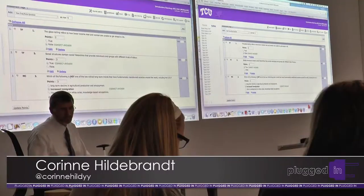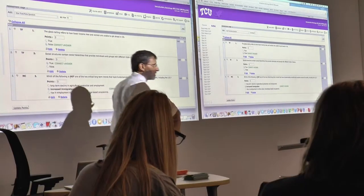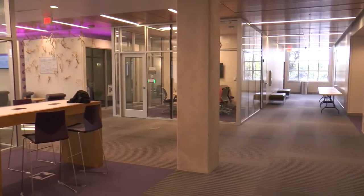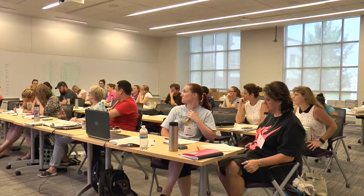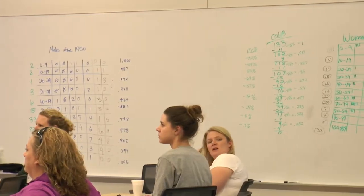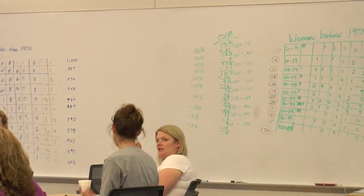Active learning is a new style of teaching that focuses on the interaction between students and their work. If you can engage the material and are forced to engage it, you're much more likely to come to terms with it and understand it. Rees-Jones is the newest academic building on campus and it is unlike any other. The space is very flexible, with no seats anchored to the floor, and all four walls used as pedagogical surfaces — so you can write on all the walls.